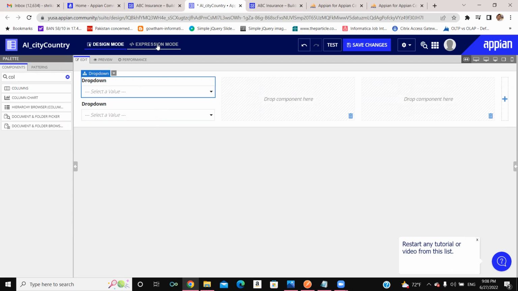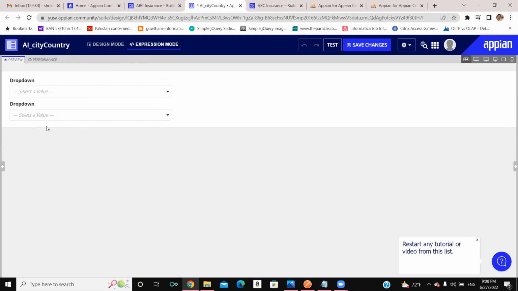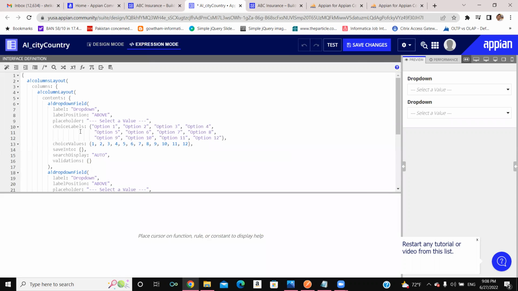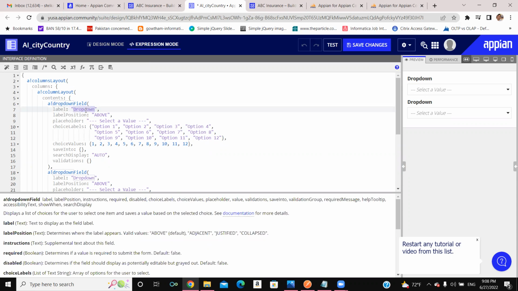Go to expression mode and we'll make some changes. The first change, what I'm going to do is I will name this as country and this one as city.